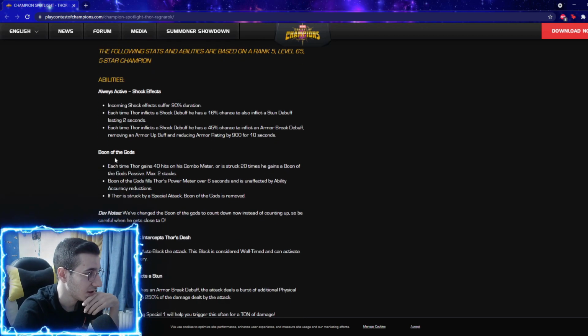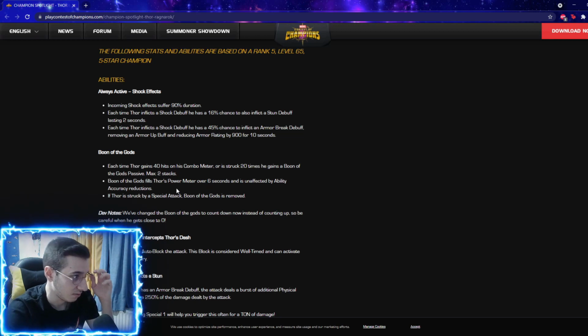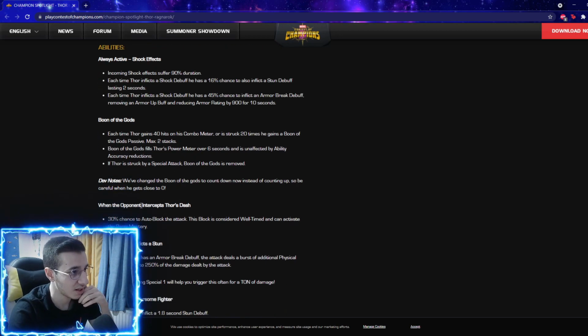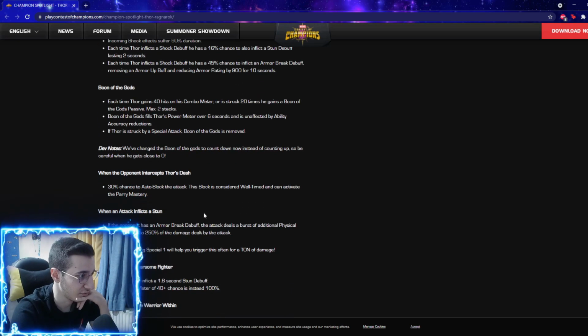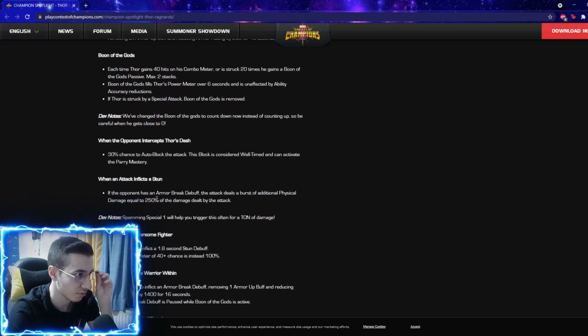So after, when Boon of the Gods activates, each time Thor gains 40 hits on his combo meter, or he's struck 20 times, it's the same thing, he's activating the Boon of the Gods. Boon of the Gods gives us some power, and if we get struck by a special attack, it gets removed. So we know that. It's good that way because it's pretty balanced as a defender. And then 30% chance to autoblock the attack when the opponent intercepts Thor. So it's pretty good too. And it also can activate the parry, so be careful, don't intercept Thor Ragnarok.